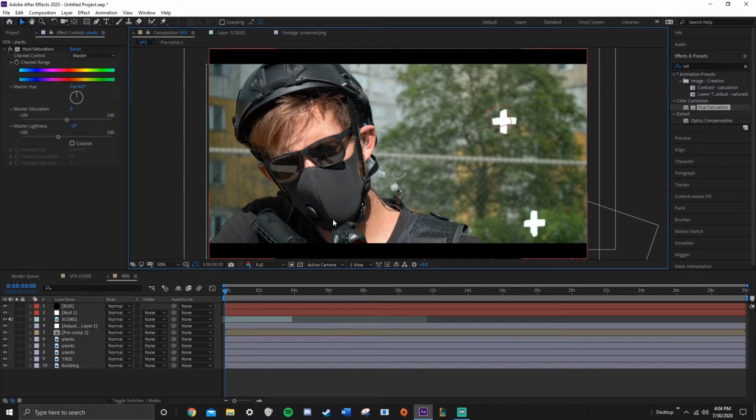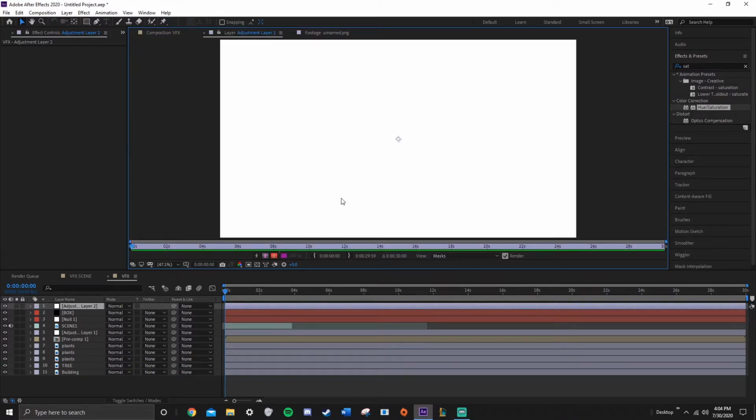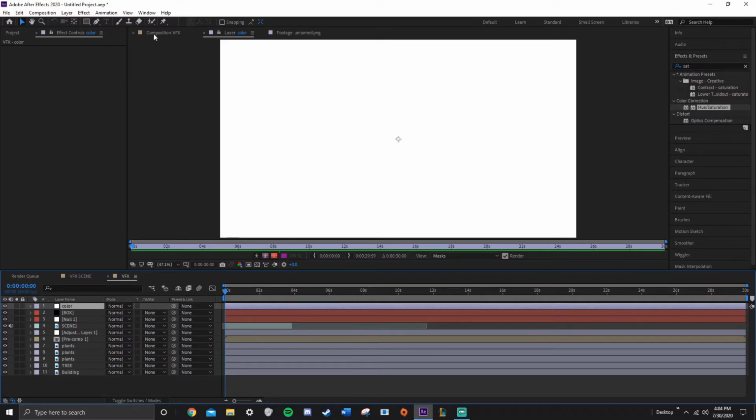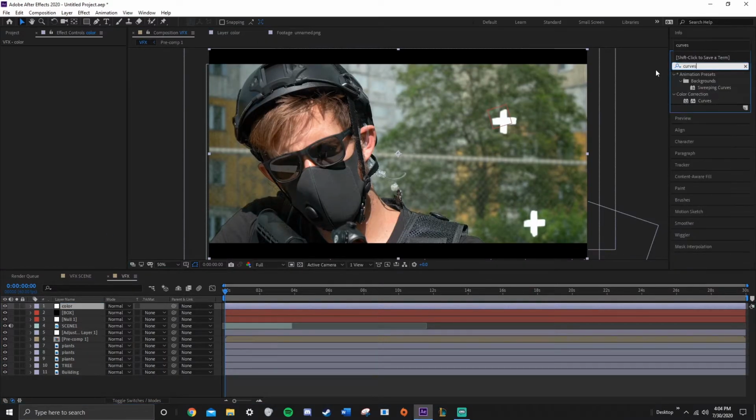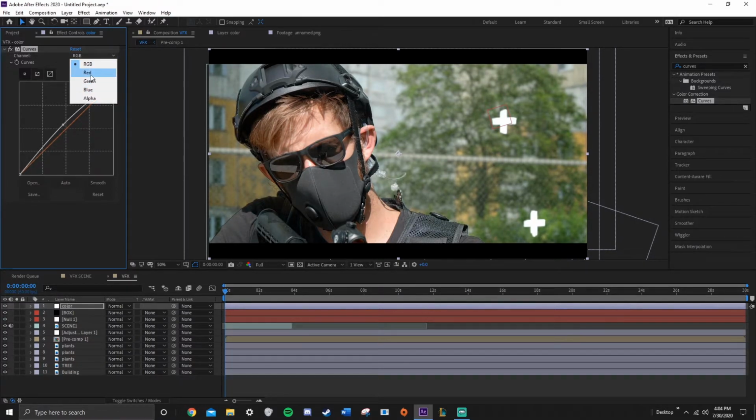What I can do is I can put a layer, new adjustment layer, and just keep this on the top. And we just rename this to color. Go back to the composition, and then type in curves, double click on the curves, and then we can just turn down the light. You can turn up the light. I think I initially just turned up the light, not to blow anything out, but just to make the colors pop a little bit and everything to kind of be together. And then I think I ended up turning up the greens a little bit. And then I maybe played with the blues, maybe a yellowish, bluish undertone. Maybe see what the reds have got going on.